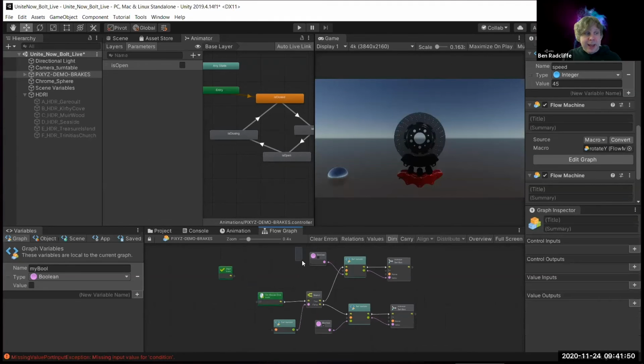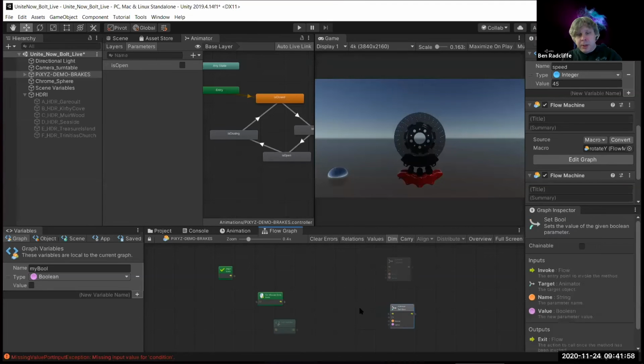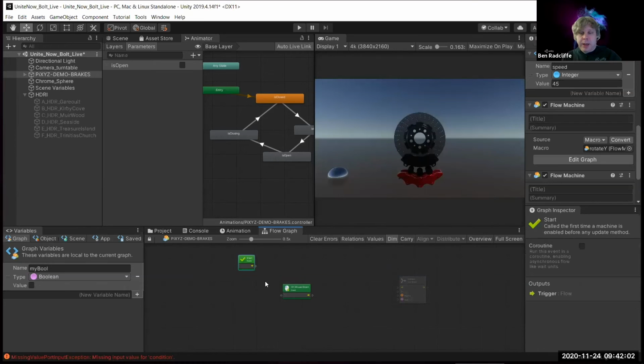I'm going to delete everything. We don't need any of this. And I think this is what's really cool about Bolt: we don't need any of this stuff, because you can create your own macros, and Bolt has a lot of smart stuff already. And we'll delete this guy here.